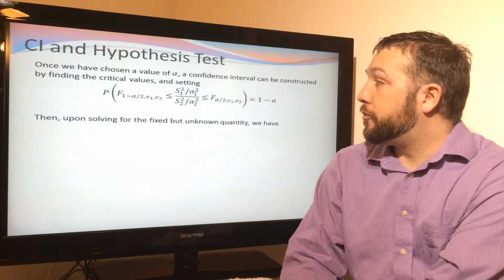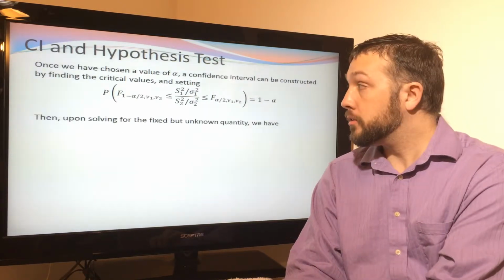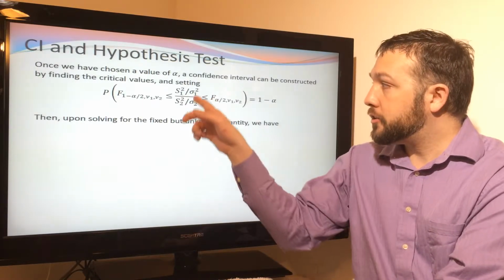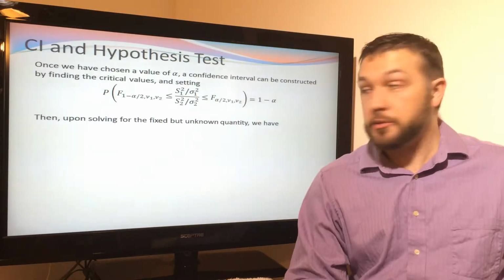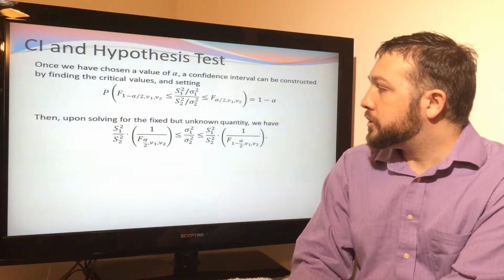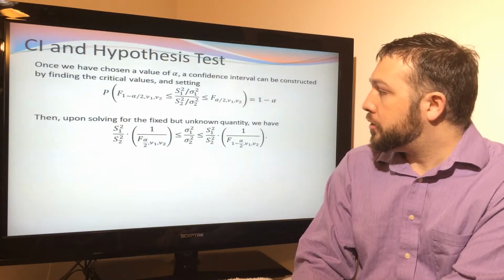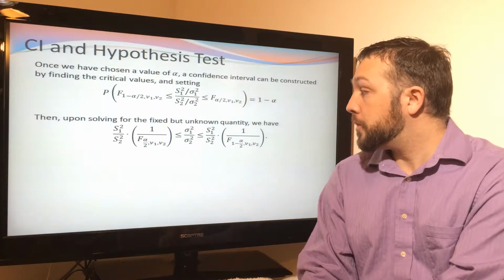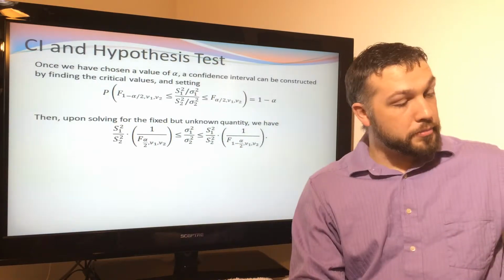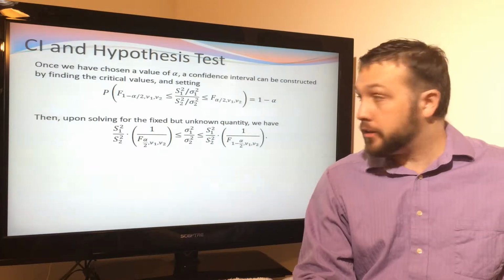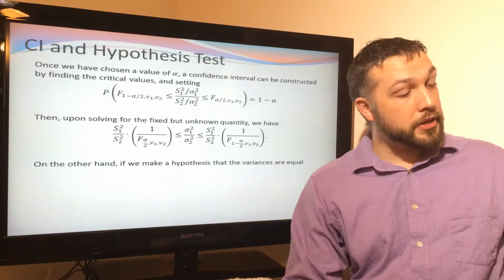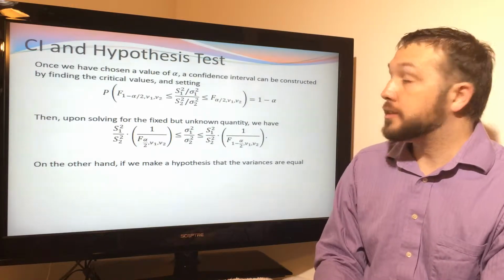Now, if we solve for the quantities we don't know, in terms of the random quantities that we will know, the quantity of interest becomes sigma 1 squared over sigma 2 squared. So we first solve for that, and when you do so, you get this sort of a structure for the confidence interval. So we'll need two different f values, and once we compute those, we divide the ratio of the variances by those. Okay?